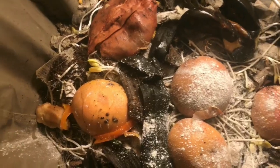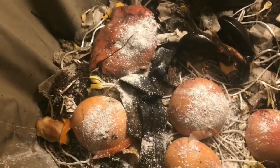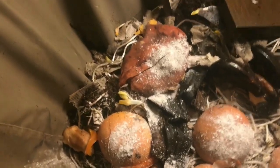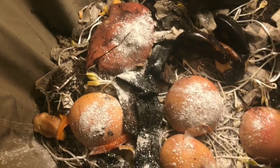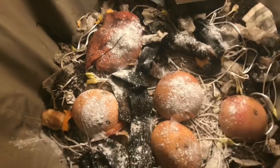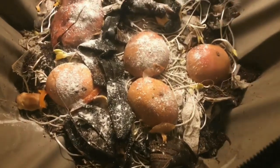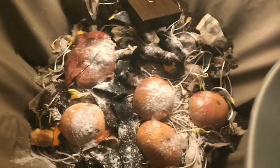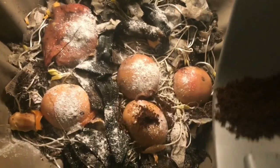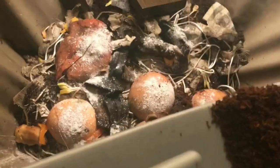Especially with the holidays upon us. I will let you guys know I have some big things in the works — a new experiment that is going to be run by a few different people, which will be really fun to do the side by side. So there's plenty of stuff coming down the pike. Just got to get through the holiday rush first. I have a little bit of coconut coir left, then I'll be going back to my shredded paper. I've done some seed starting so I do have a good deal of this.